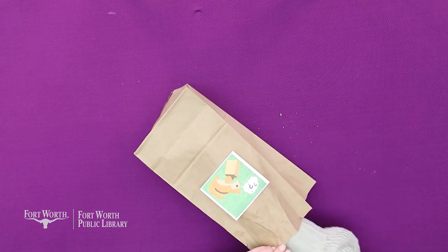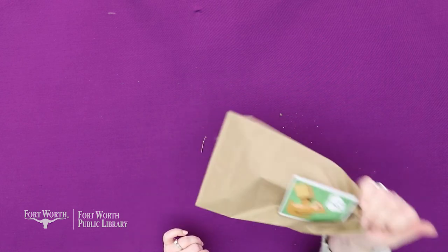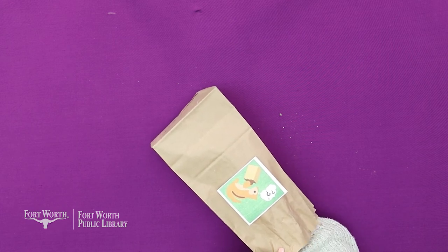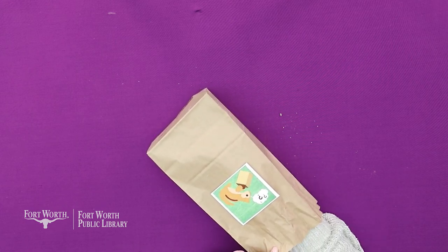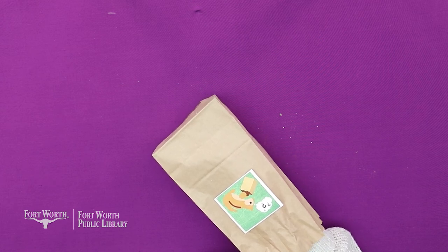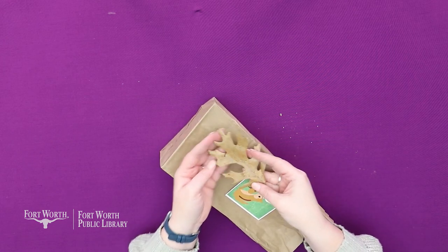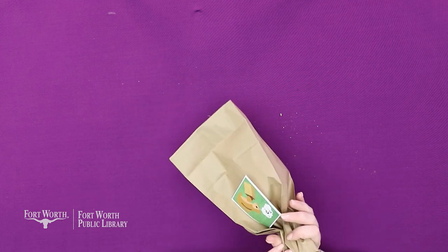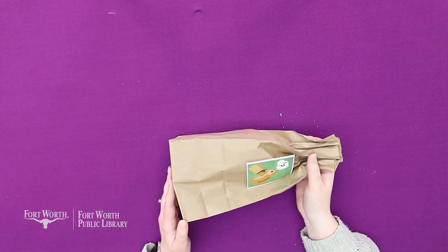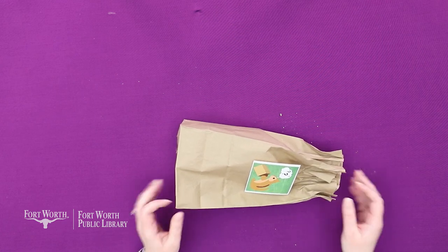Let's put it back inside and see if we can find something else. What's inside the mystery bag, the mystery bag? What's inside the mystery bag that makes us think of nature? I'm going to find the oak tree leaf. I can feel it — it's very bendy and seems pretty fragile. I found it. You can do this as many times as you want with different items. This is a good way to practice vocabulary and language skills and to use your sense of touch.